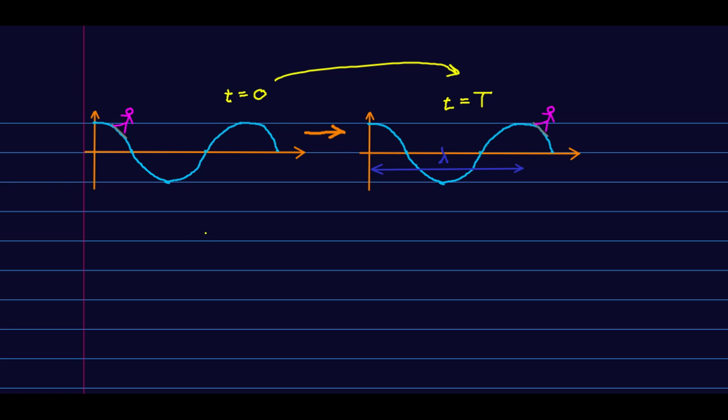And that means you can say, well, the speed, as always, is a distance traveled over a time taken. And so for any periodic wave, like a sinusoidal wave, the speed is just the wavelength over the period. And this now gives us a relationship between wavelength and period. Also notice that since the frequency is one over the period, you can rewrite this if you want, and sometimes it's more convenient to write it this way.